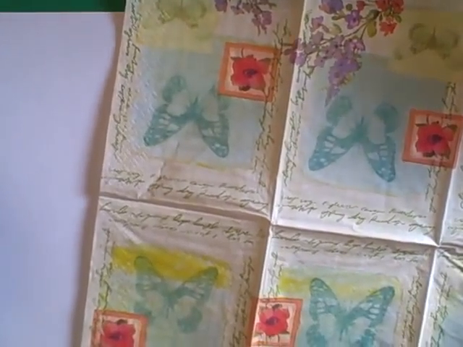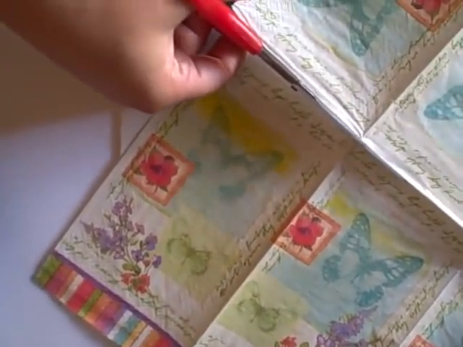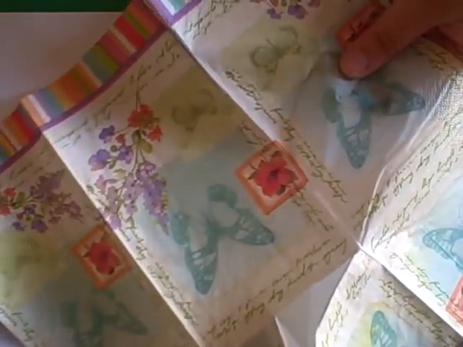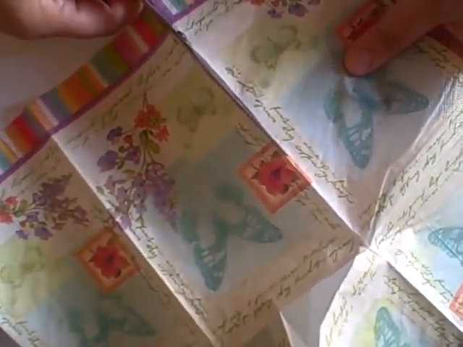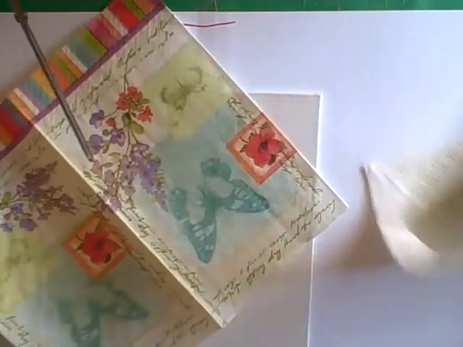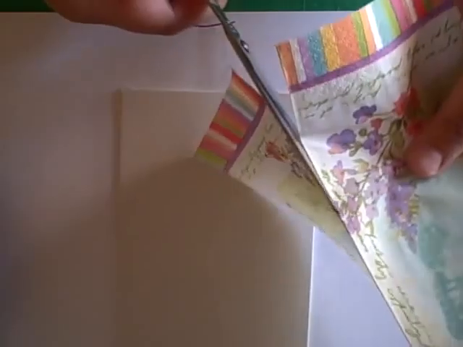So what I do is I take my scissors and I cut out the size that I'm going to want on the little board. You can use any napkin, you can even use tissue paper, you could use regular scrapbook paper. The only thing I probably wouldn't use is card stock because it's so thick that you might not get a good fit, but if you don't mind taking the time to play around with it, then hey, go for it.